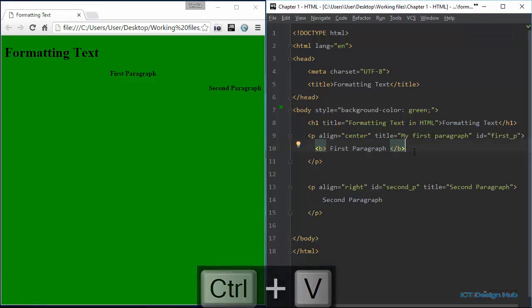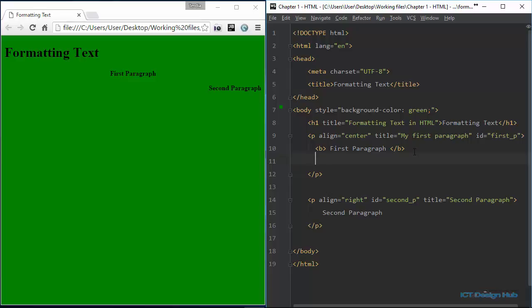Another way that we can make our text bold is to use the strong tag. The difference between the strong tag and the b tag is basically that with the strong tag, we add some importance to the text that we're making bold in terms of semantics. It is not going to appear different in the document, but in terms of the structure of our document and how it is being read by the browser, this will be considered as important compared to the b tag for bold text.